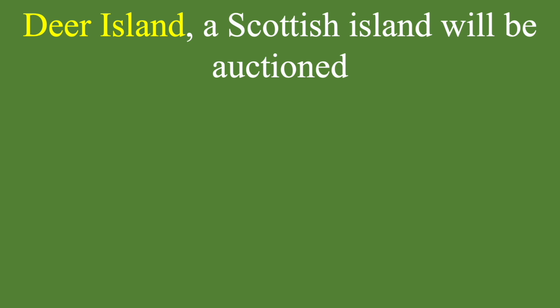As you can see, I have Deer Island in yellow and rest of the sentence in white. This is to show that Deer Island, since it is a name of a place, it will stay the same in both English and Hindi. This is true in most cases, but there are some exceptions, and I'll show you one example of such exception today in a later headline.